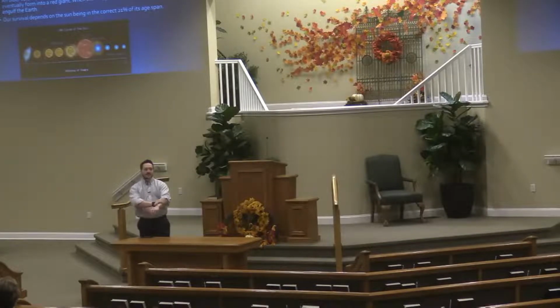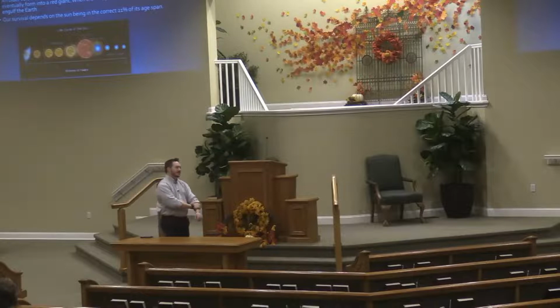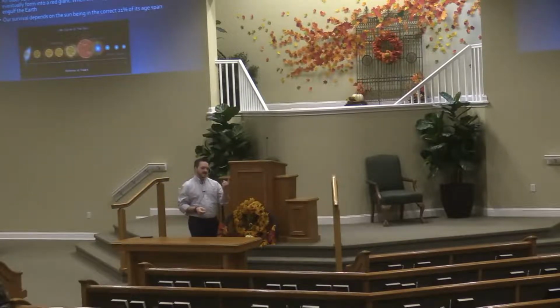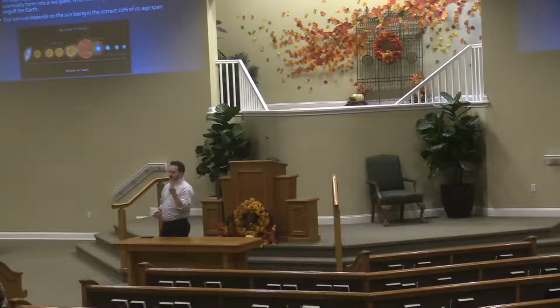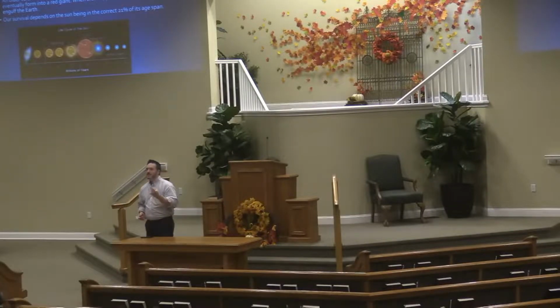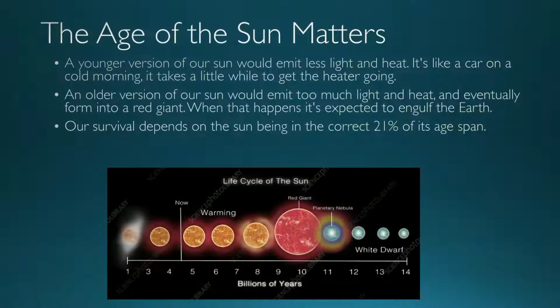This week we're going to try and finish up the case for astronomy today. So not only do you have to be in the right type of galaxy to begin with, you have to be in a spiral galaxy. Not only do you have to be surrounding the right type of star, or you're dead, you have to be at the right age cycle in your star's system.